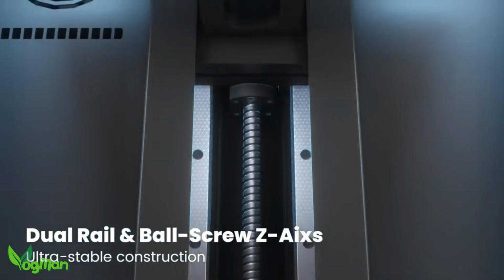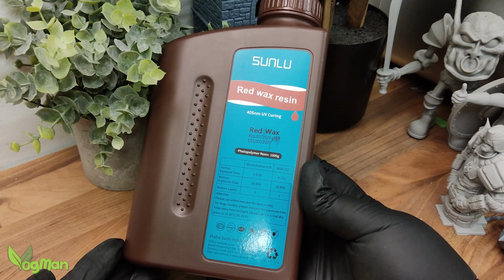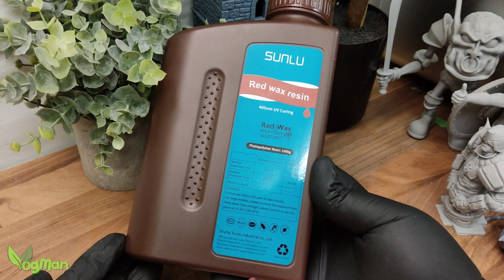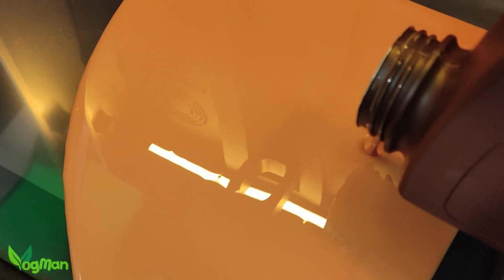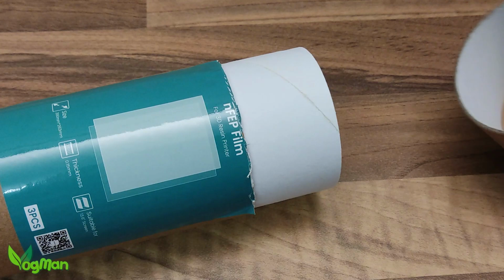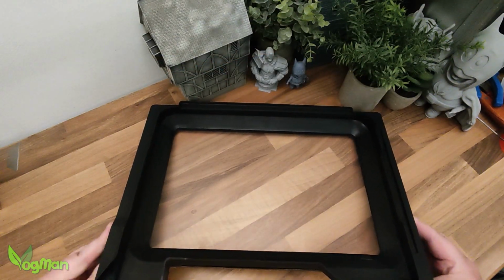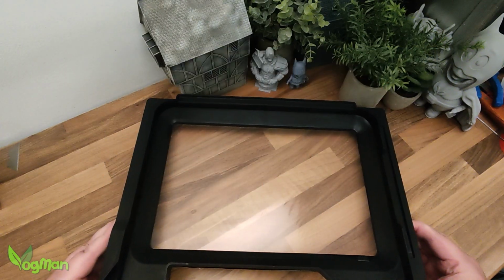So, with everything fixed, what about the printing issues? I recently discovered this red wax resin from Sunlu, and I really like it, so it seemed an ideal choice for this situation, and these are the settings that I came up with. I should also state that I replaced the ACF liner with a clear NFEP, as I've experienced strange things with ACF liners in the past.